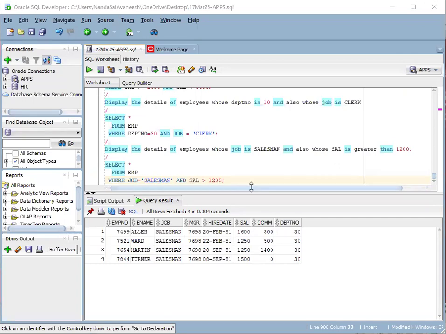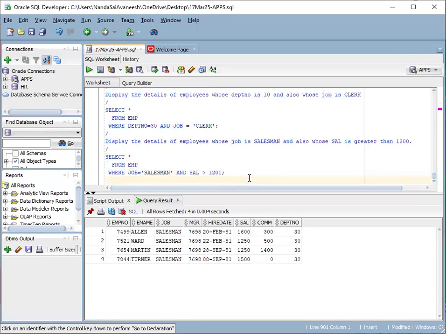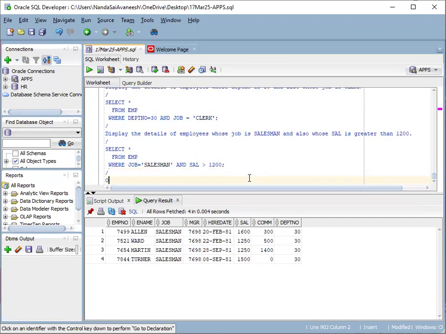Okay. Next is the OR operator. So what will it do? When you use the OR operator, if at least one condition is true, then it returns the result as true. If both the conditions are true, then it returns the result as true.